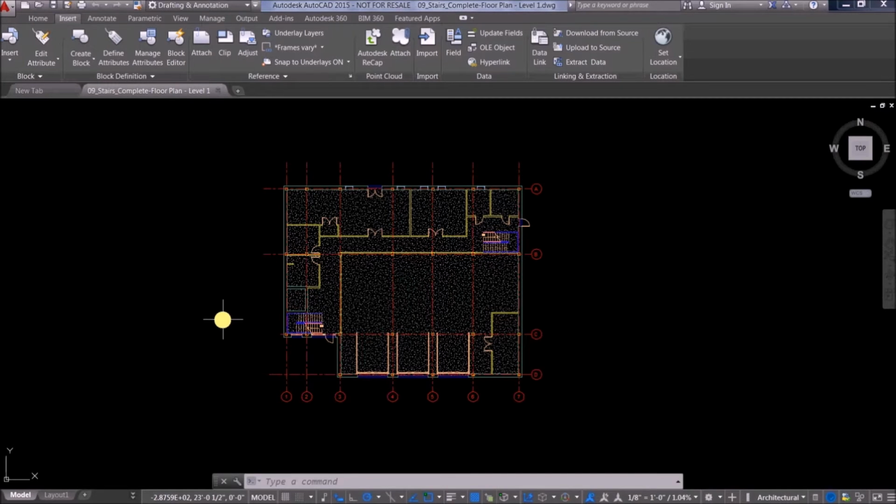I also have my elevation set up, so when I bring my south elevation in, it knows that this point here is going to be on the left side of my building. So this point here is going to be on the origin. So we take all of this into account before we link it into Revit.